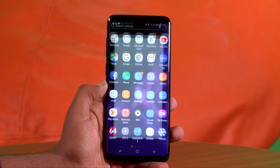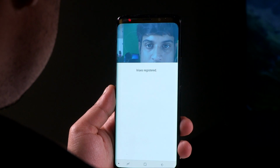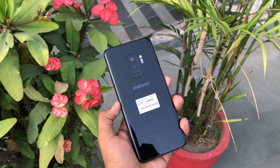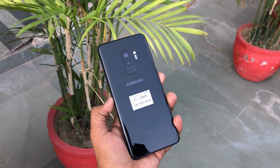The settings menu is not as intuitive as stock Android, and Samsung's new intelligent scan, which combines the iris scan and the face recognition, is visibly slower than the competition. The fingerprint sensor, even though more ergonomically placed this time, is not the fastest around.